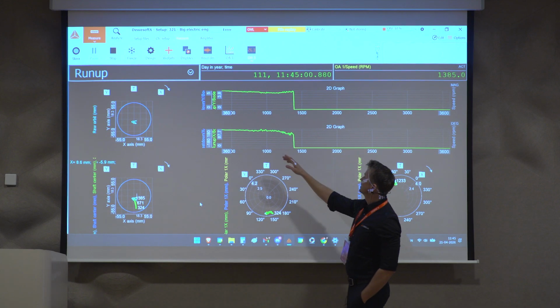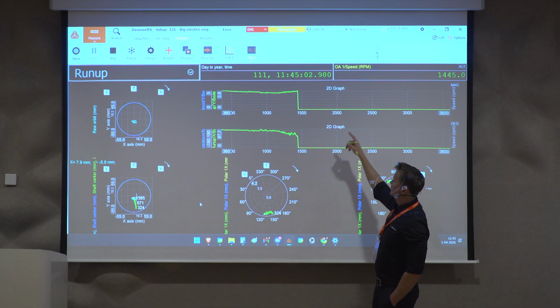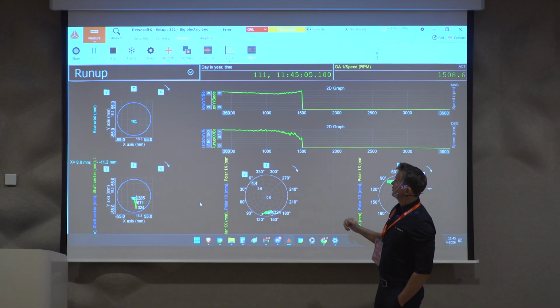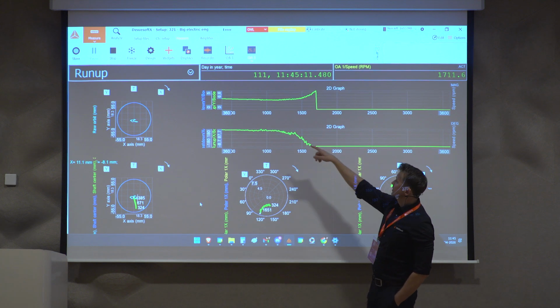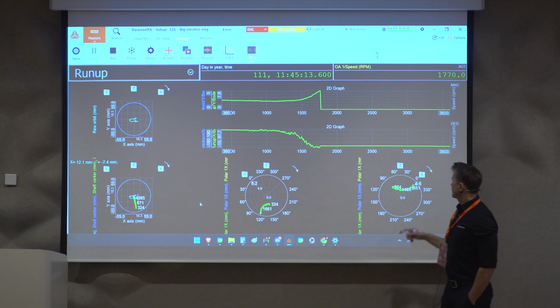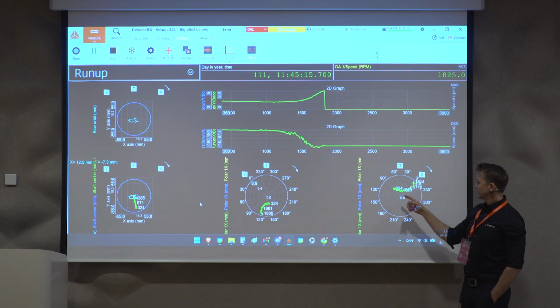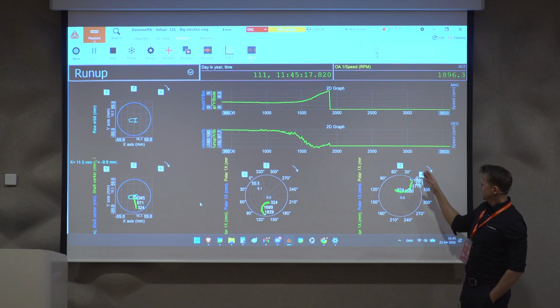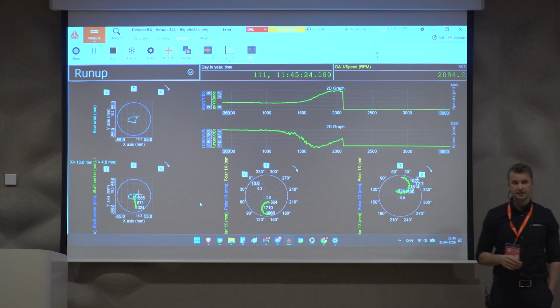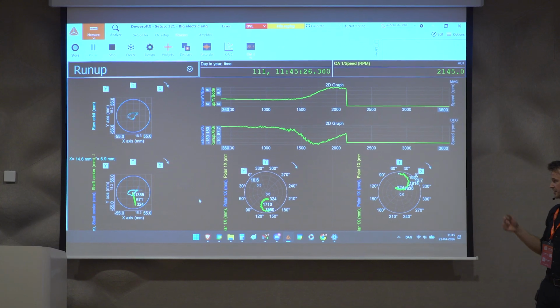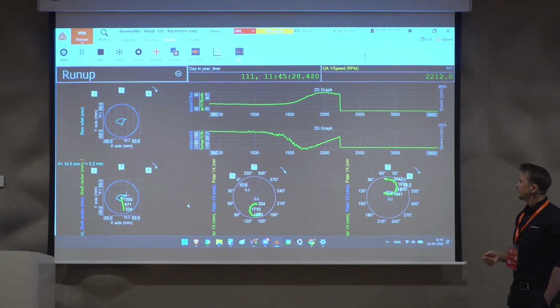And here we have the magnitude and phase of the first order in a Bode plot. So you can see that now the phase is changing and the amplitude is increasing. That is also illustrated here on the polar plot, where the phase is moving out and also the amplitude is moving out. So we are getting across a resonance frequency of the shaft. It might be the first bending mode of the shaft we're looking at.